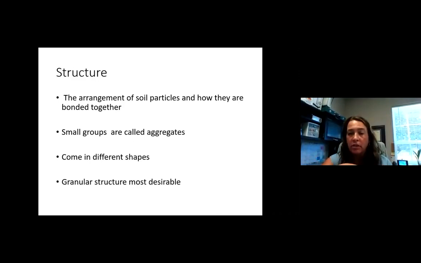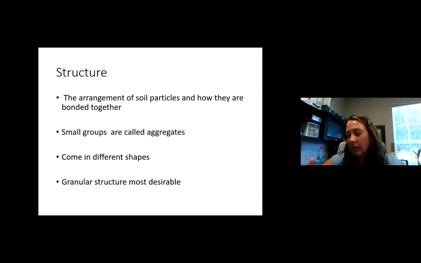Good structure has a decent amount of air spaces and water spaces, macropores and micropores, and tries to get close to that balance. Good structure allows plants to break down their energy and grow fairly well. And when we have good structure in our soil, our plants grow much better. So we have healthy trees, healthy shrubs, healthy lawns.